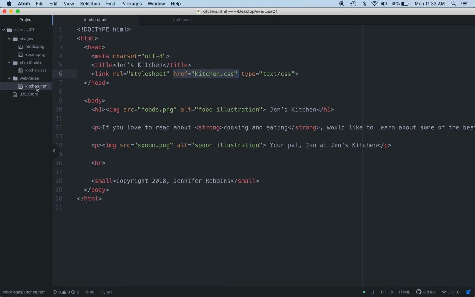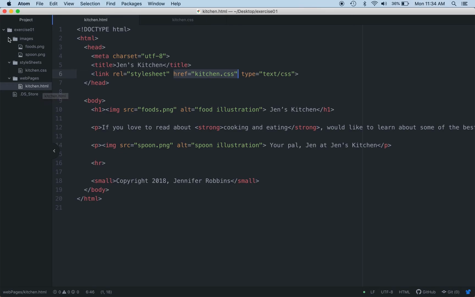So instead of saying that kitchen.css is in my web pages directory, I want to say that it's in this style sheets directory. In order to do that, I have to do some navigating around things. I have to basically say, relative to my HTML page, this is where that style sheet is.